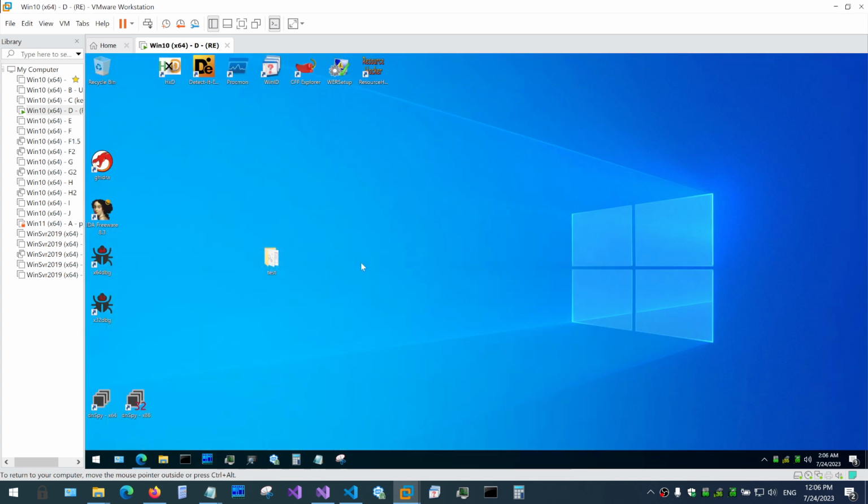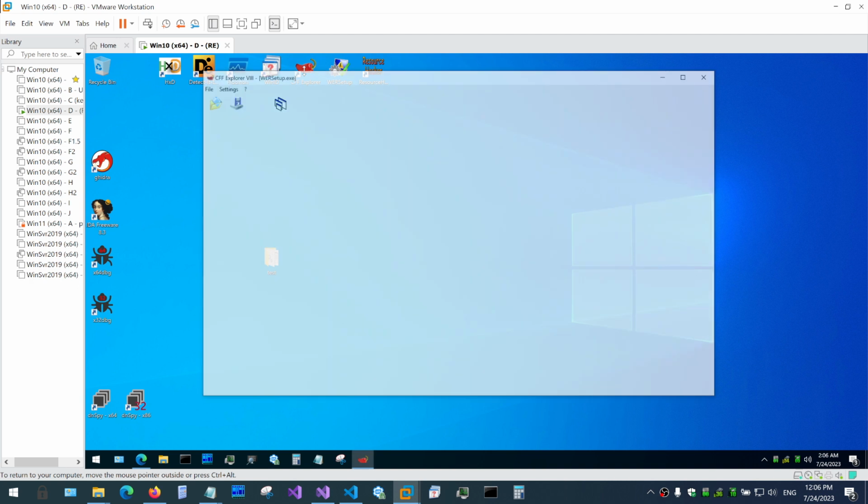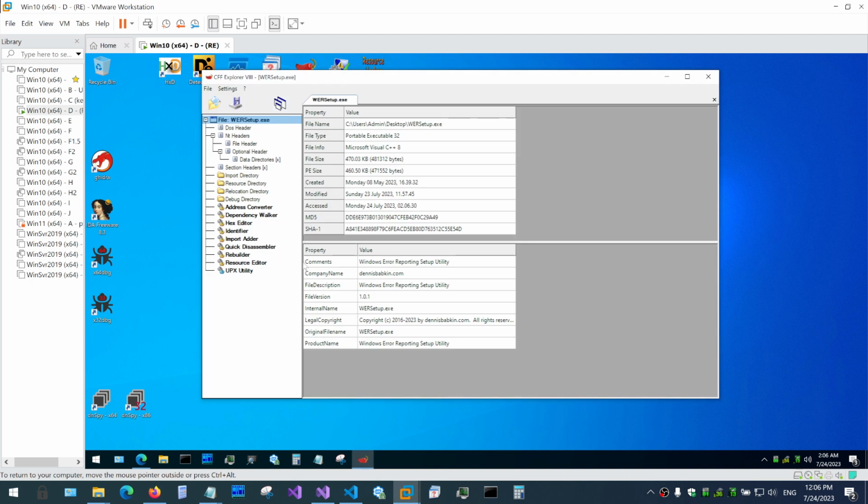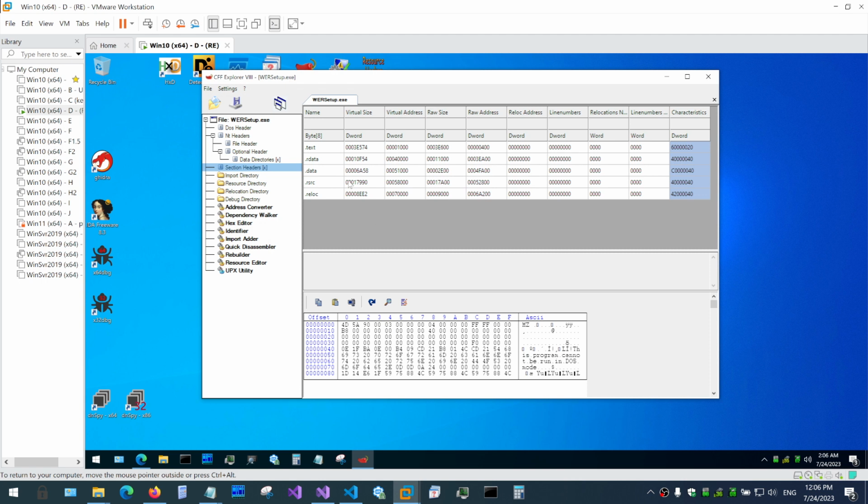Again, it's an open source tool. You can download and install it. In my view, it's really nice in case you want to do a binary patch of an executable. So again, here's its icon. If you drag your binary file into it, it will show you the PE structure of that file. And for instance, these are the sections inside that PE file.